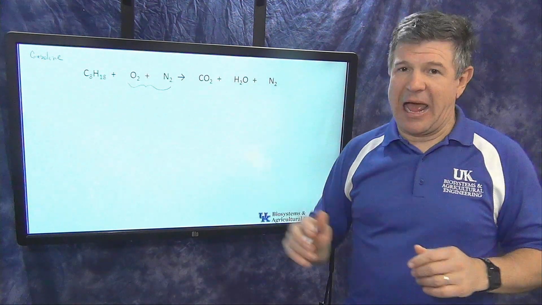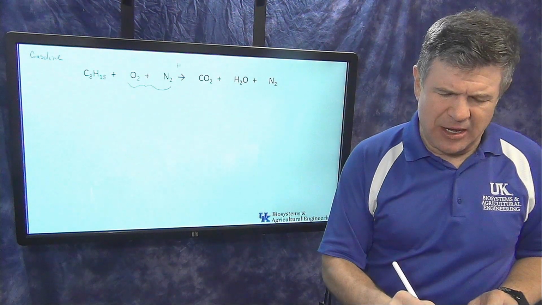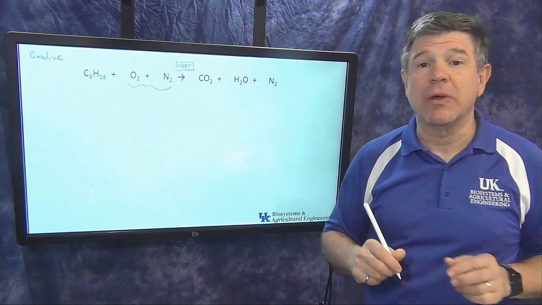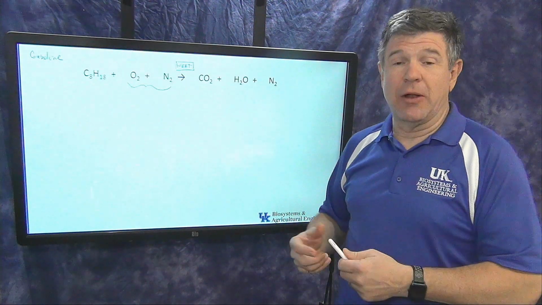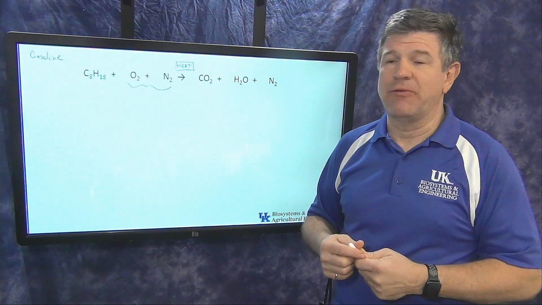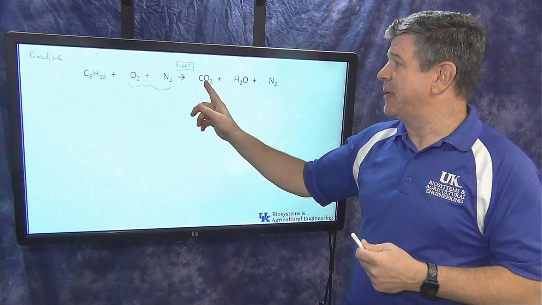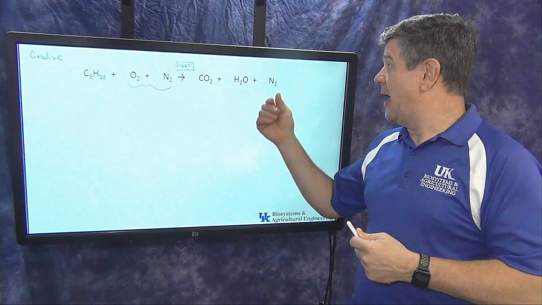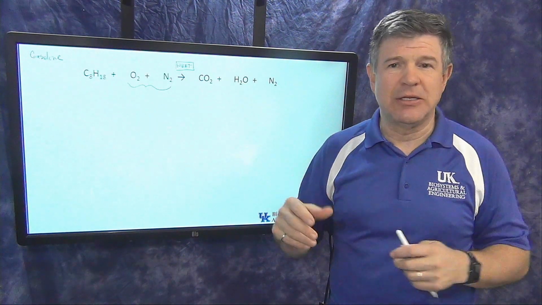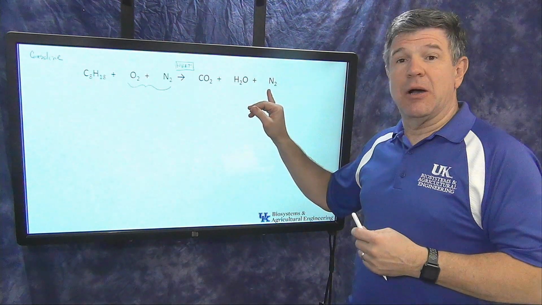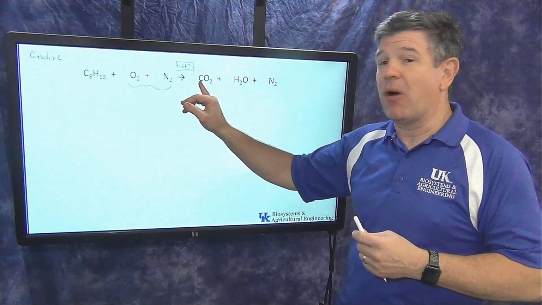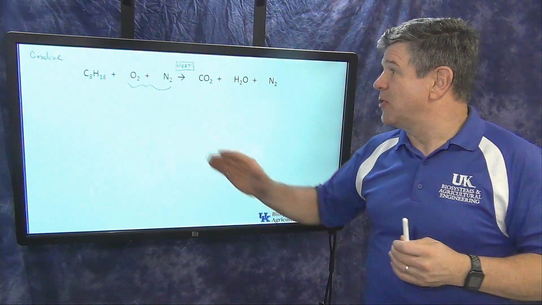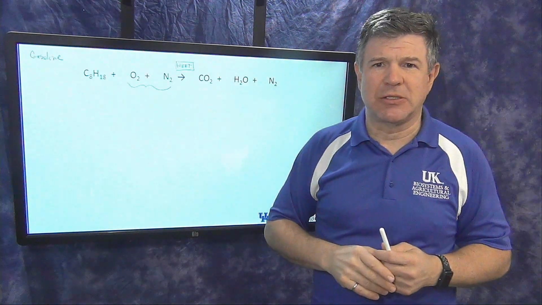That's going to react in there, and I'm going to put the word heat up here because we have a lot of heat happening, and that's going to be important when we come back and look at our emissions and some of the bad gases that are formed. So there's some heat, and that's going to end up as CO2, carbon dioxide, and water, H2O, and the nitrogen. Hopefully, in an ideal world, whatever goes in is going to come out, because it's not part of that reaction, so we should have the same amount going in as coming out.